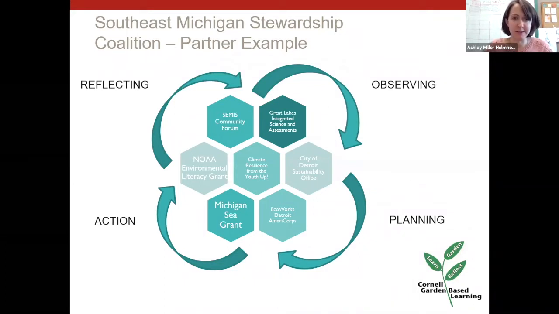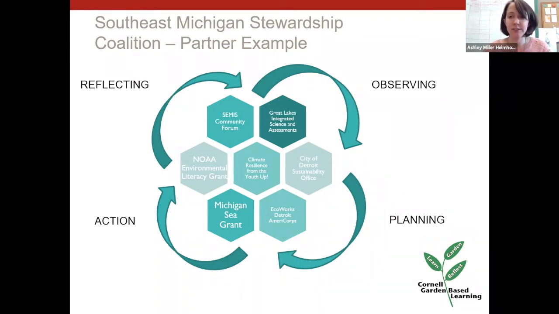that can work with community partners. So in this case, I'm just going to give a little more of an example here. One year, they do a different theme for professional development every year, and this was all about climate resilience, which is very topical to what we're all dealing with this year. They worked with students and educators across Metro Detroit to look at Great Lakes Integrated Sciences and Assessments data, and some data from the City of Detroit Sustainability Office to understand, at neighborhood scales, how students could contribute to formal sustainability and climate resilience planning initiatives. The students and their schools were distributed throughout the City of Detroit as well.